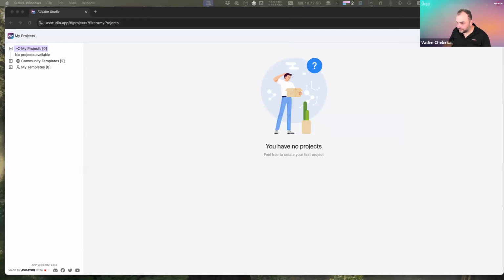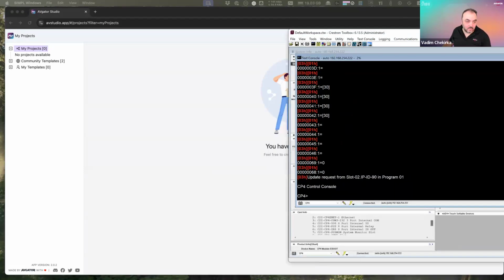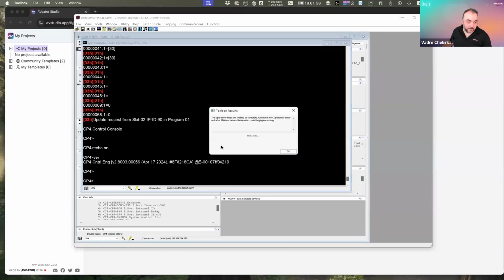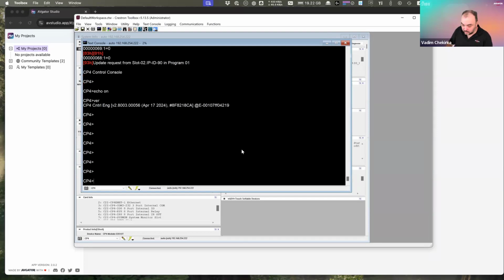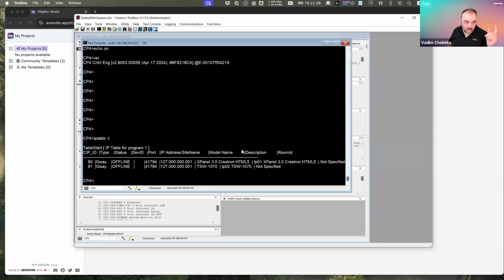Now we need a toolbox. Toolbox we're gonna use. Let me connect. Where is my toolbox? Okay, I'm connecting back. So why do we need a toolbox? First of all, we need to know what IP ID we're gonna use.